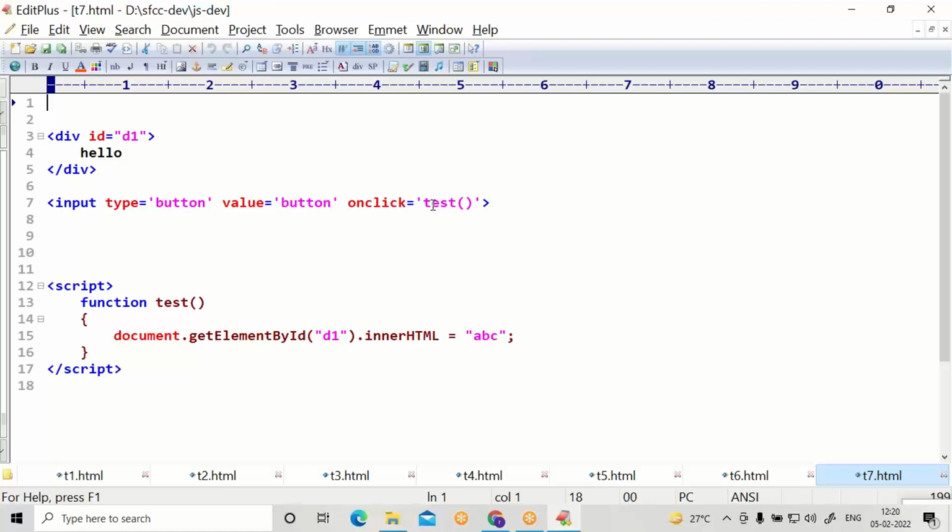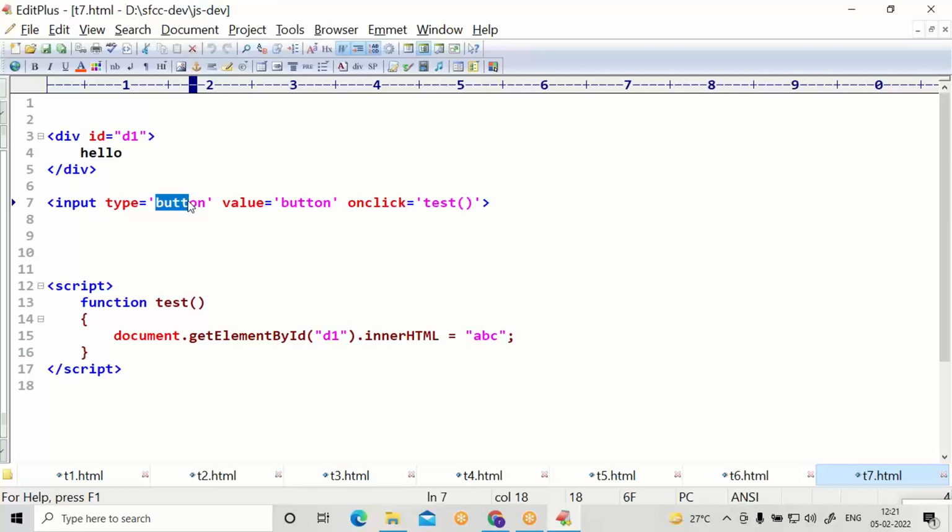Type is equal to button. Value is equal to button. On click is equal to test. Remember, if it is a button, return should not be there.